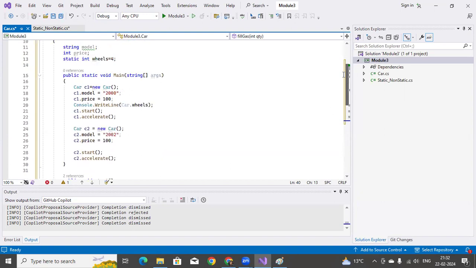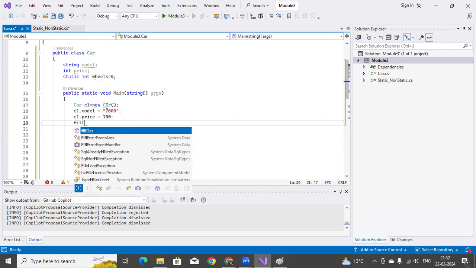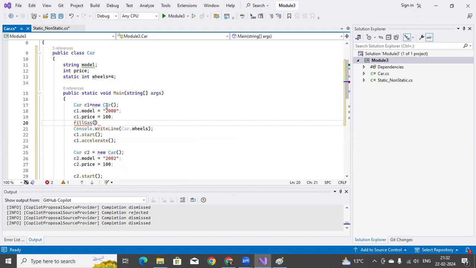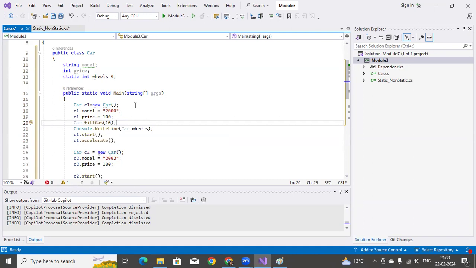Now here I can write car dot fillGas 10.